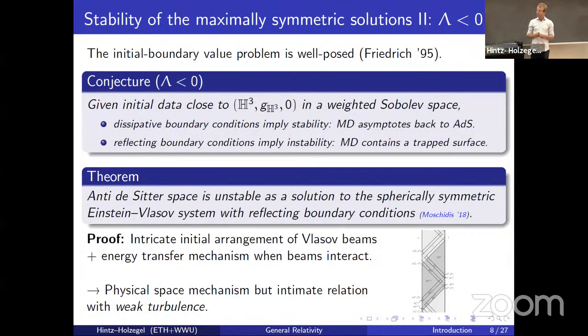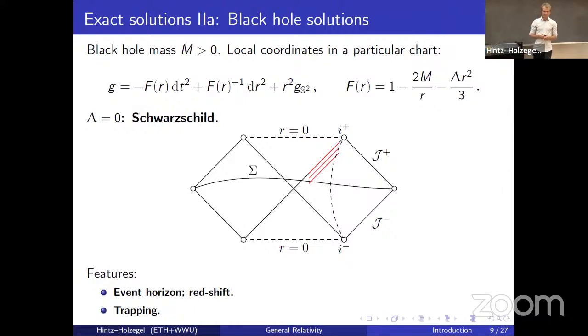So following these maximally symmetric solutions, the next solutions that were found have less symmetry. So in this case here, spherical symmetry in the spatial variables. The Schwarzschild solution was found already in 1915. And at the very top, you see the formula for the metric in a certain coordinate system. The only thing that I want you to notice is that this metric depends via this function f of r on the cosmological constant, which is a parameter of the theory, and this additional constant m, which is the mass of the black hole, which will be positive.